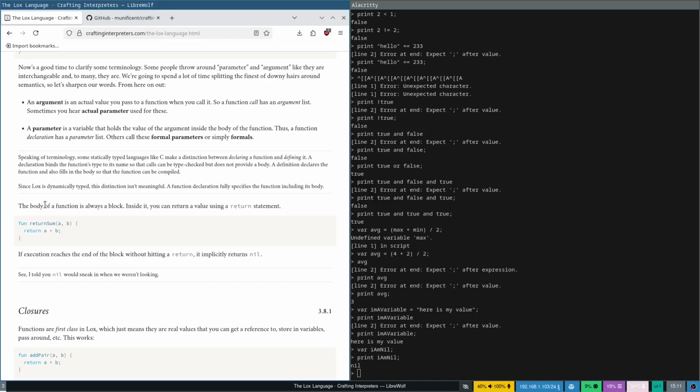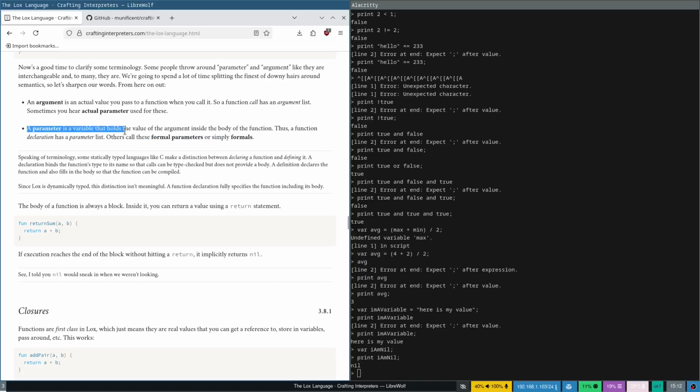So like if I were to do return sum, if I were to pass 2 and 3 to this, those would be the arguments, I believe. A parameter is a variable that holds the value of the argument inside the body of the function. So a function declaration has a parameter list. These are often called formal parameters or simply formals.